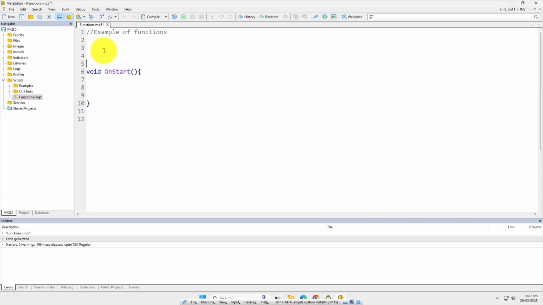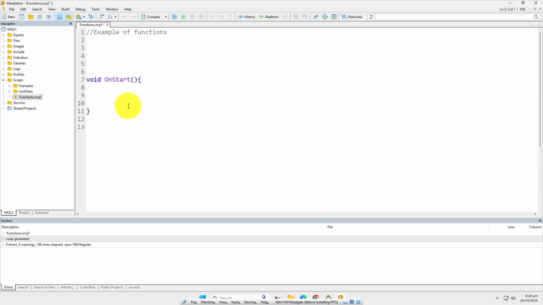If we want to create our own user function, we can create a simple function, for example, to calculate the spread. And how do you create a function? Functions need to have a data type. If they are returning a value, you need to define what data type the value is going to be.